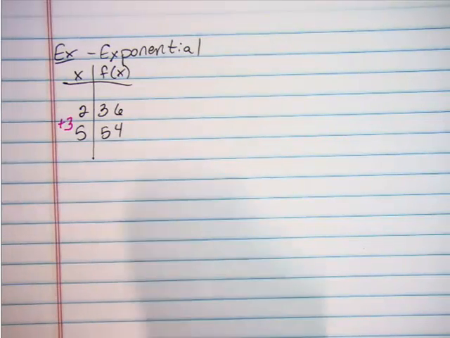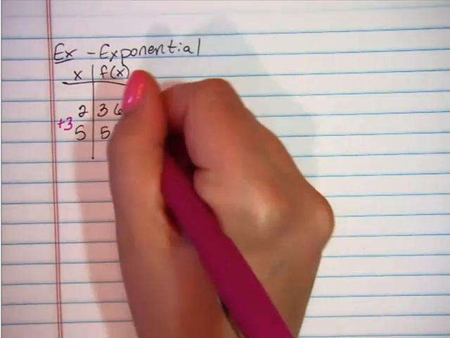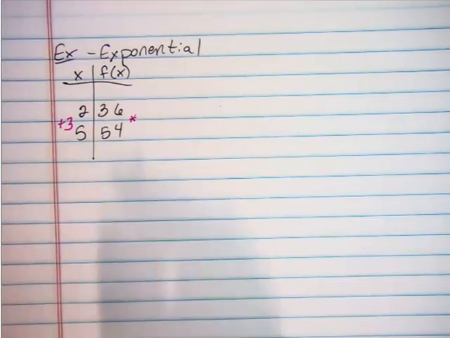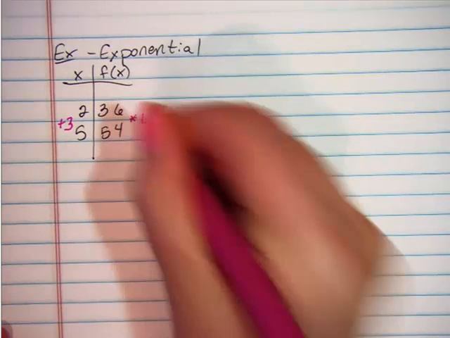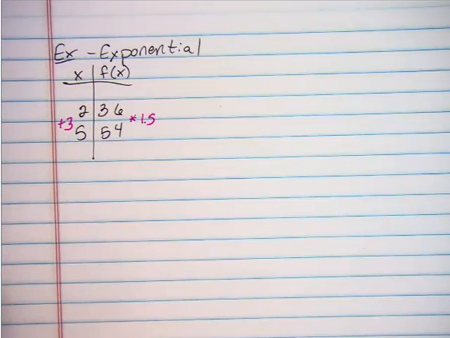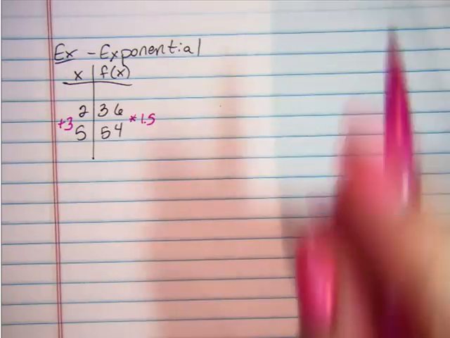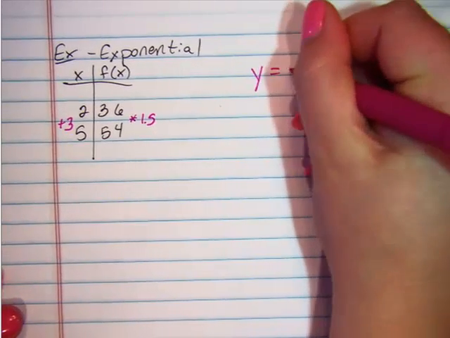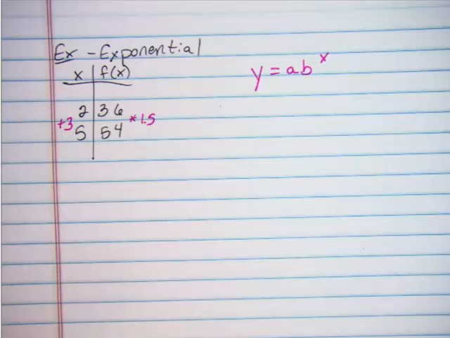Now the next one is multiply. This one is not an integer. So take the second, divide it by the first, you get 1.5. So I'm adding on the left side, I'm multiplying on the right side. So now I need to write my equation. Y equals a times b to the x, where I need to find both my a value and my b value. So here's a quick little shortcut that works so that you can see how do you find both of those values if you can't go back and do your 0. So here's kind of the process that works. Please be conscientious of what you're putting where.